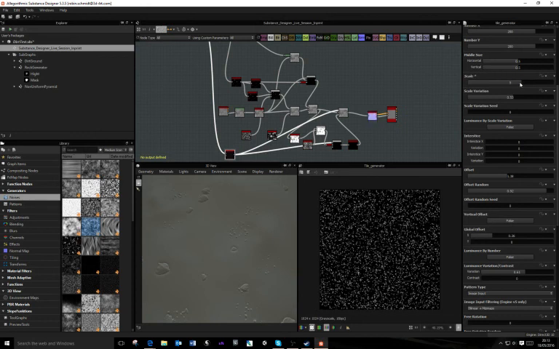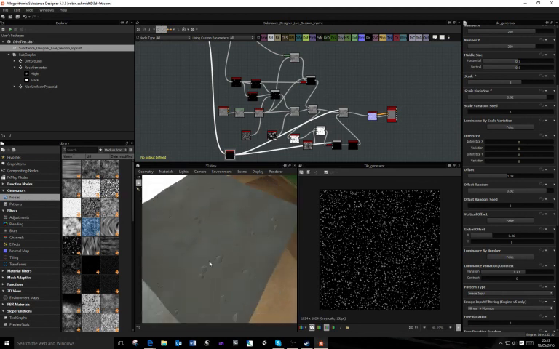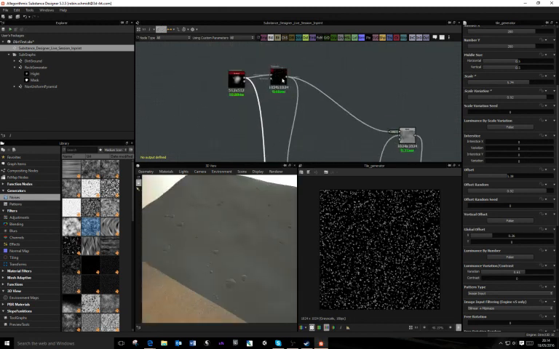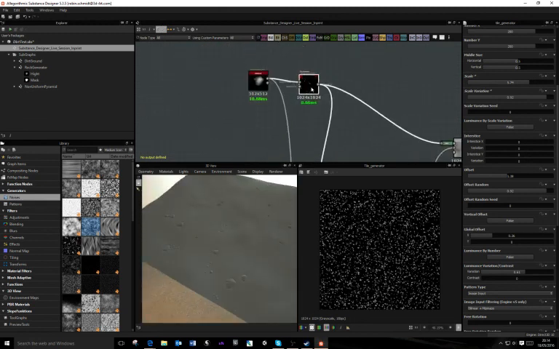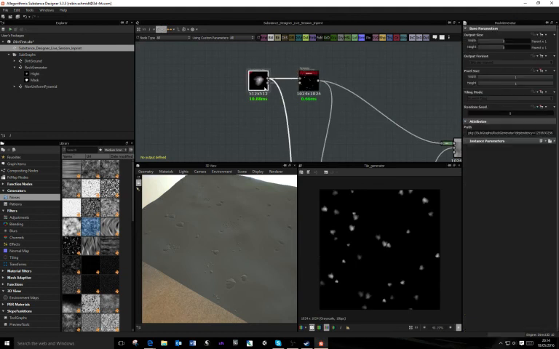Now we have some small stones and some bigger stones. They're just not related to each other. I will now put in a bit more, different stones, because I want to have a different shape.